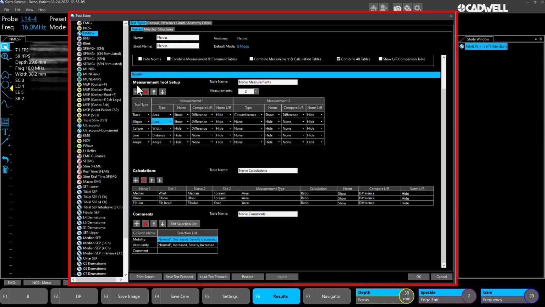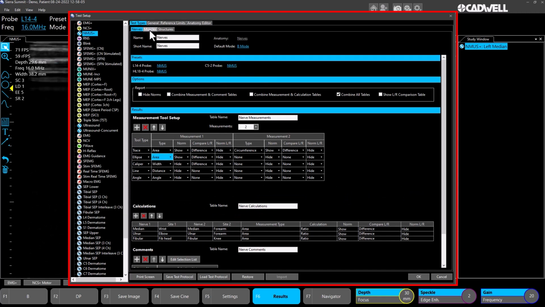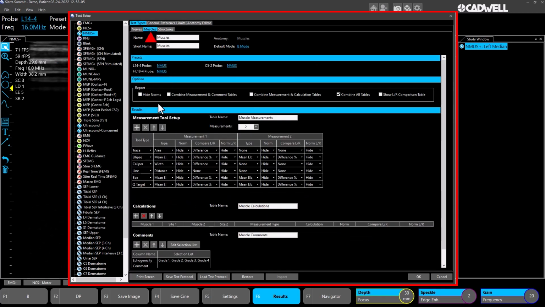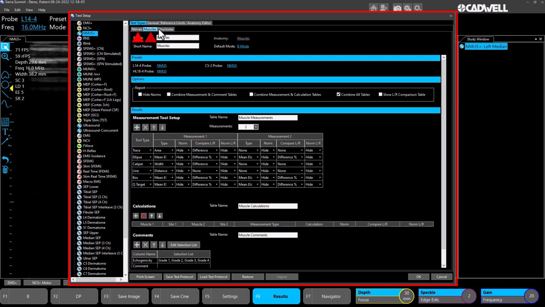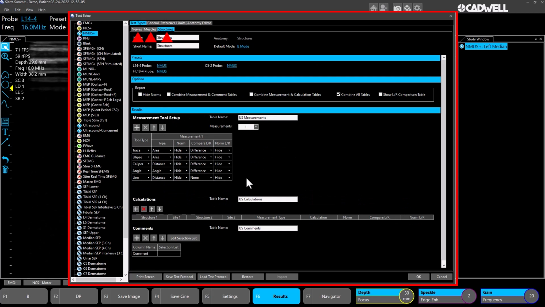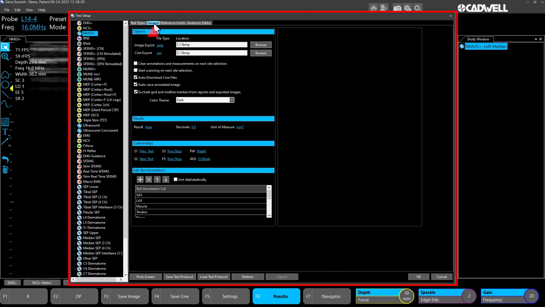And then once you have everything set up for the nerves, you can go to the muscles and make any changes or customizations you want for the muscles anatomies, and then for structures. So you can set up different measurement tools and calculations depending on if you're doing nerves, muscles, or structures. The General tab is where we keep kind of all the miscellaneous things that affect the entire exam. So for example, you can have default locations for exported images and CNAs.